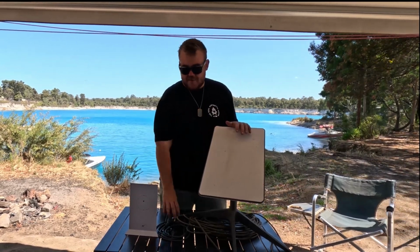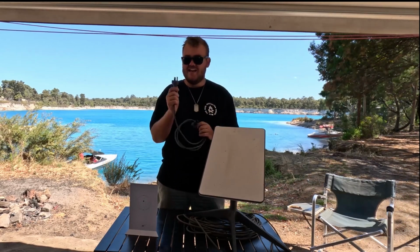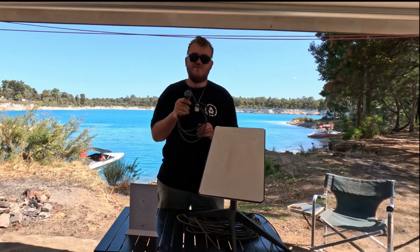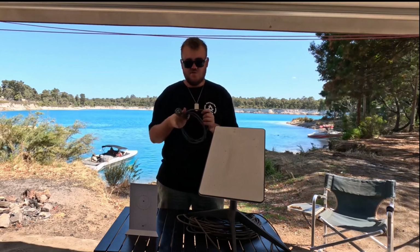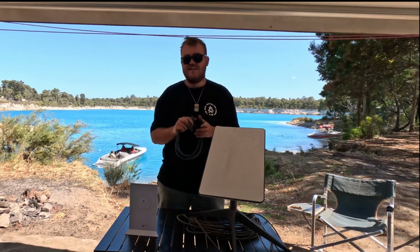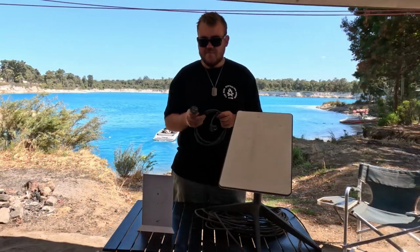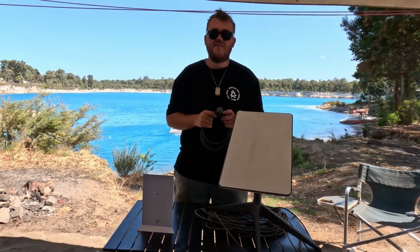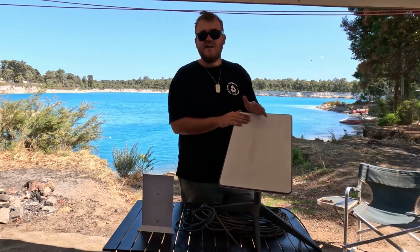The second problem, or the second con I have to the Starlink, is that for traveling anyway, it works off a 240 volt connection. So that means it doesn't work on 12 volts, so you need some sort of inverter to run the Starlink itself. Now it's very easy to set up, but you still need a 240 volt connection. So if you don't have an inverter in your van, you're going to be in a little bit of trouble.